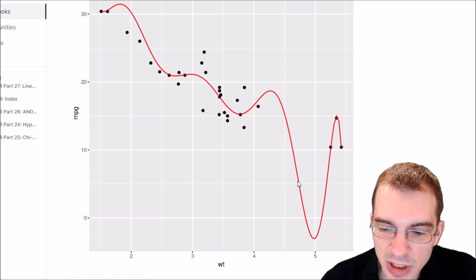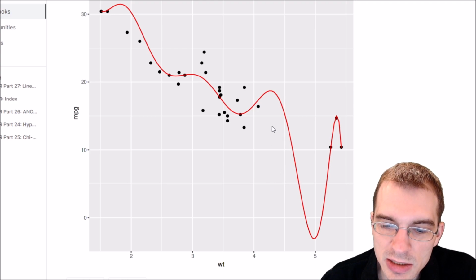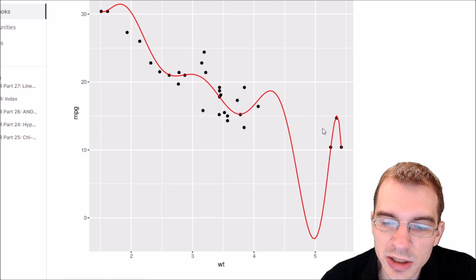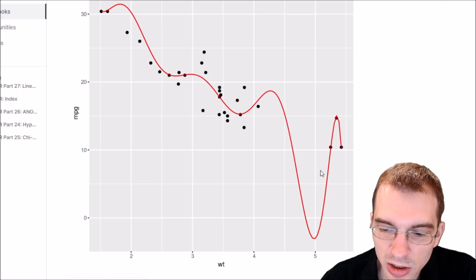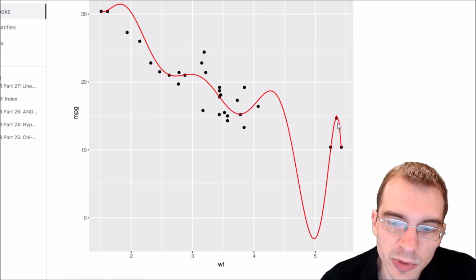So this dip doesn't make any sense in the context of thinking about cars that we're trying to generalize to, but the data set didn't have any data in that range. So as far as the model was concerned, it didn't care about predicting things in that range because there was no data there. So it made this crazy curve just so that the model would have less error on these training points that were way up here.